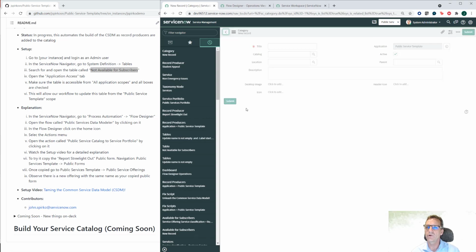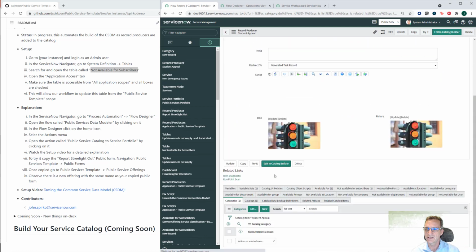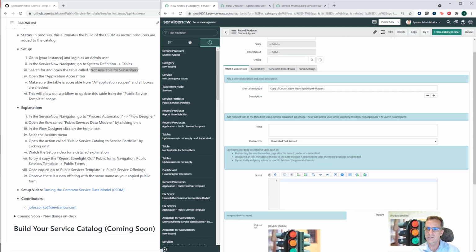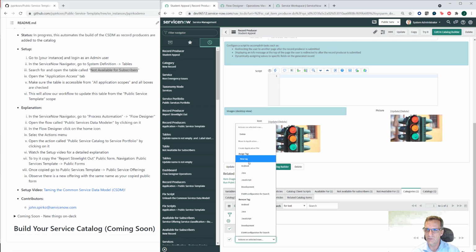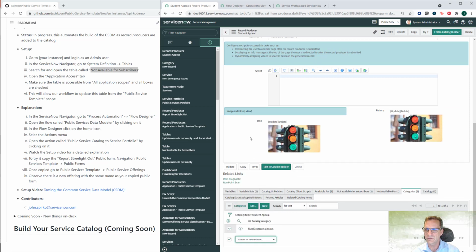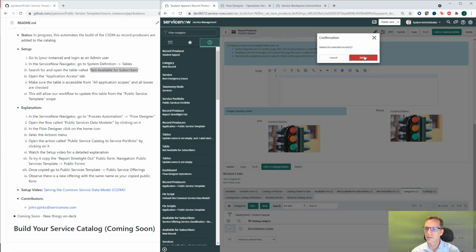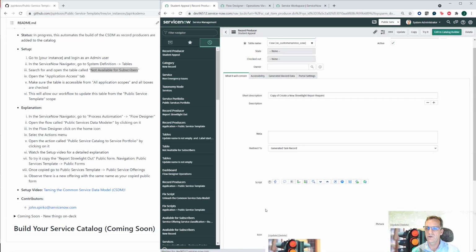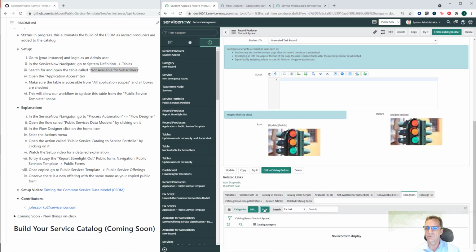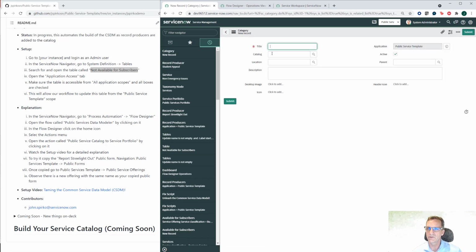Before I create the new service, I want to go ahead and delete this, because you don't want to have this in more than one category. We're going to keep it simple for now. So we're going to get rid of non-emergency services, and we're going to go ahead and create a new category, something for students instead of non-emergency services.